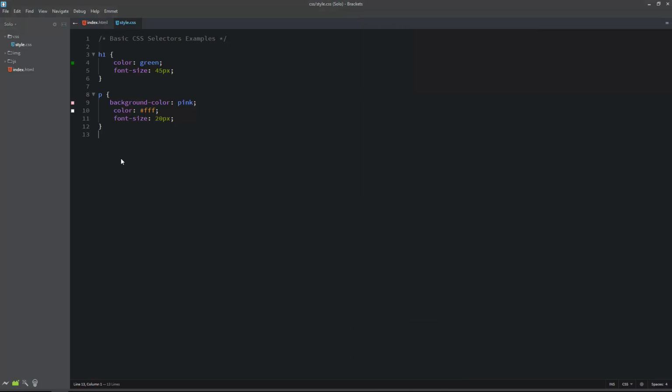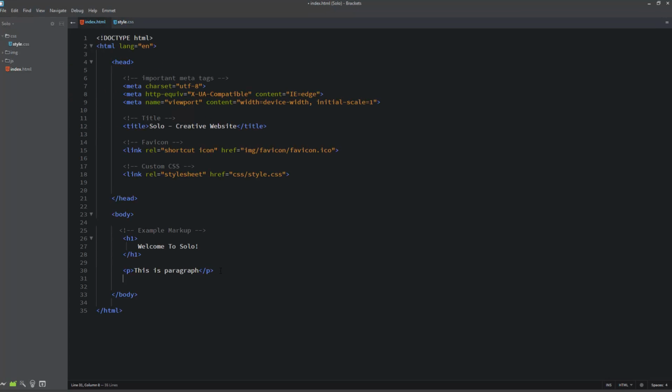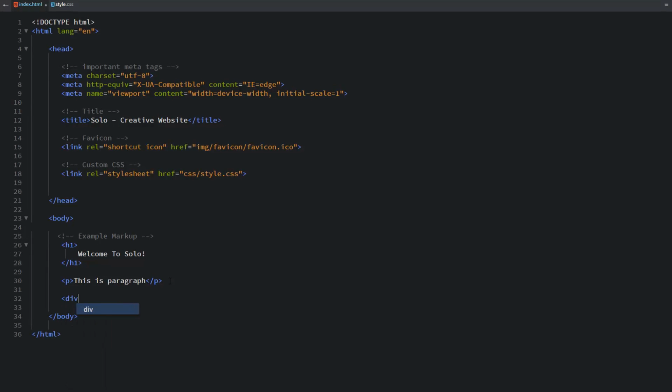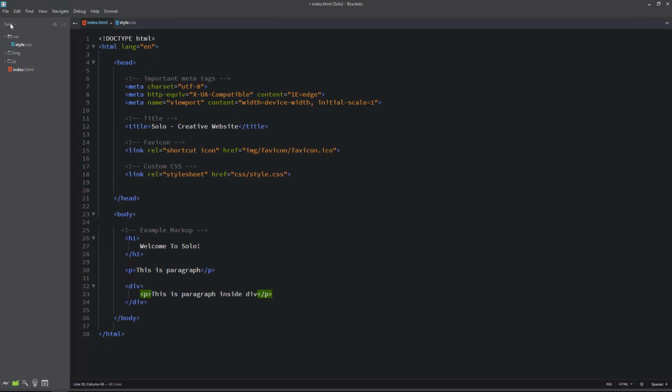Next, I want to show you one last example of basic CSS selectors. I will go to the index.html file and add a div element. The div element defines a division or a section in an HTML document. Inside this div element, I am going to add a p element, and this p element will actually be inside the div.